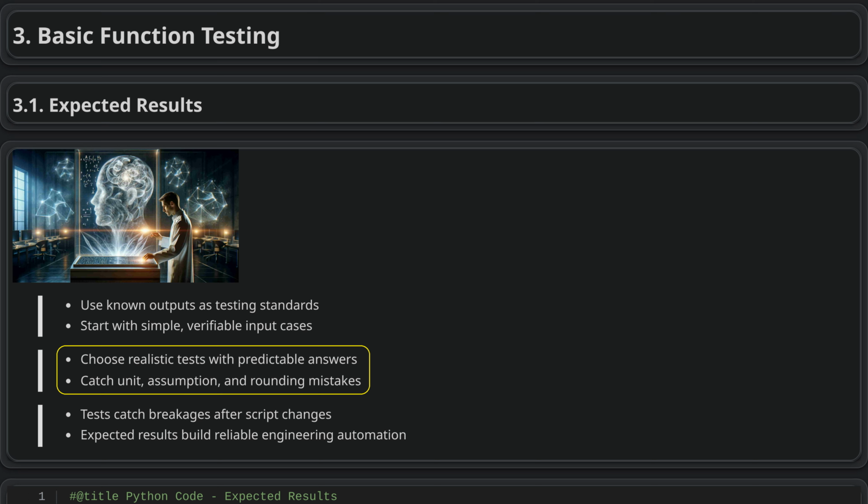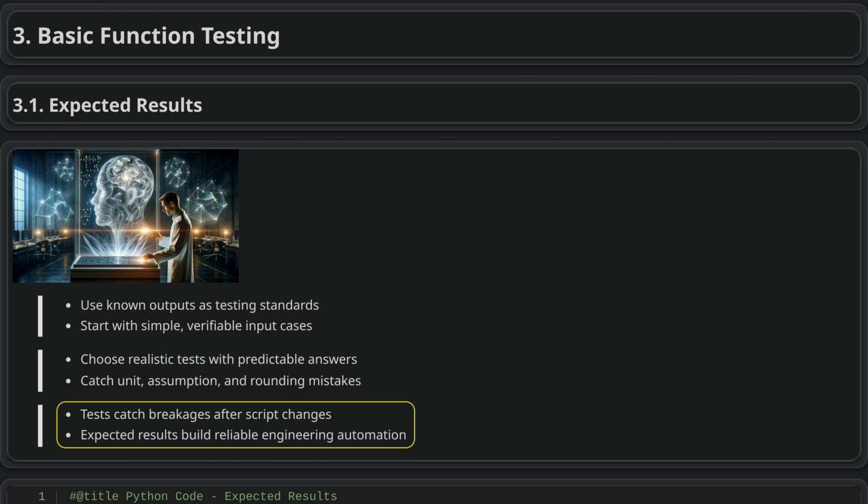Expected results for a function should be accurate enough to reveal errors, but still practical. In engineering scripts, small mistakes can produce results that look reasonable, so tests should use predictable cases such as standard appliance ratings for circuit load calculations. This helps catch problems like swapped units or rounding errors, and improves the reliability of calculations for power use or voltage drop.